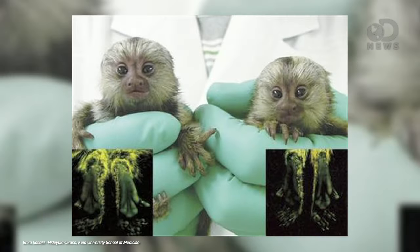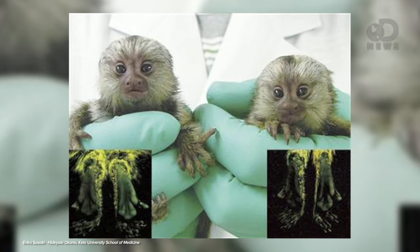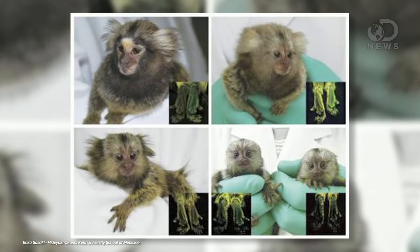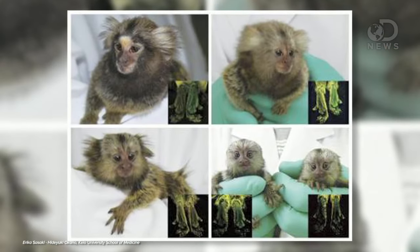But there are other animals that have it for reasons, like these marmosets. Japanese scientists used a virus to put the jellyfish gene directly into monkeys as embryos, and then the virus mutated their DNA. They actually pass the GFP peptide onto their offspring. These monkeys are used in labs to research infectious diseases and neurological disorders, particularly Parkinson's, because things like tumor cells, genes, and toxins running through a body are all easier to see and study when they glow.